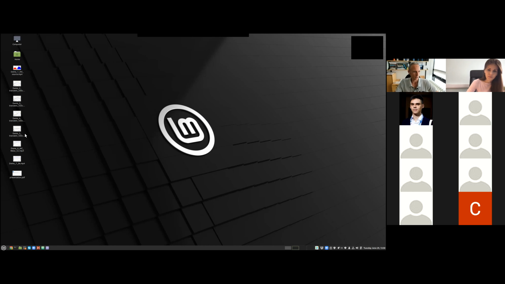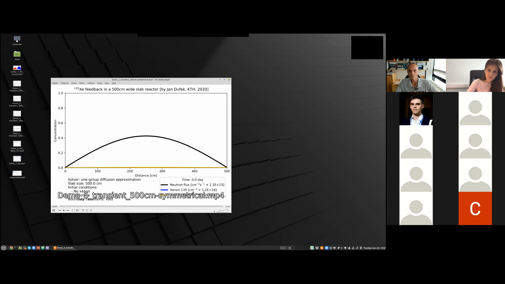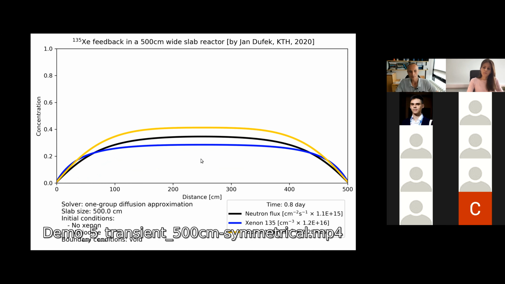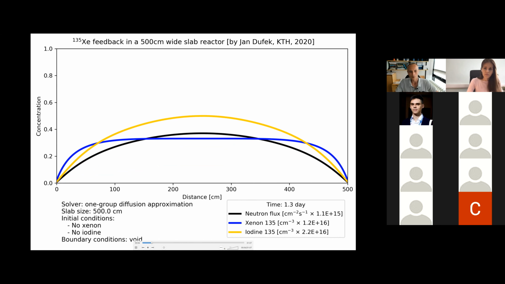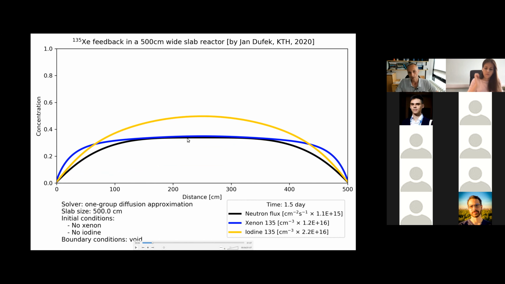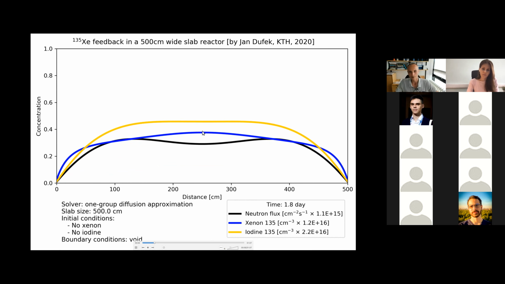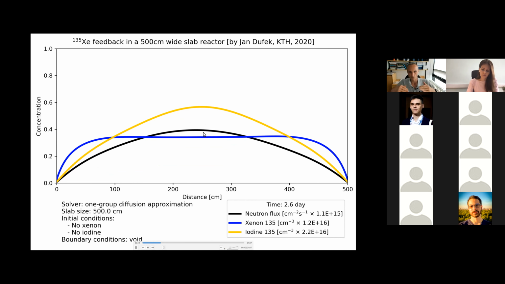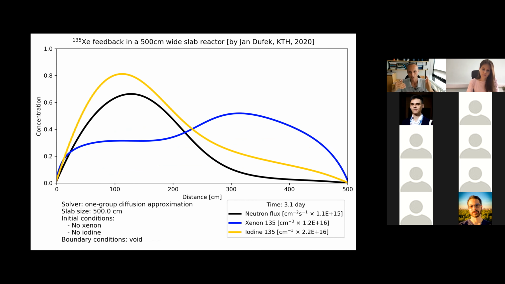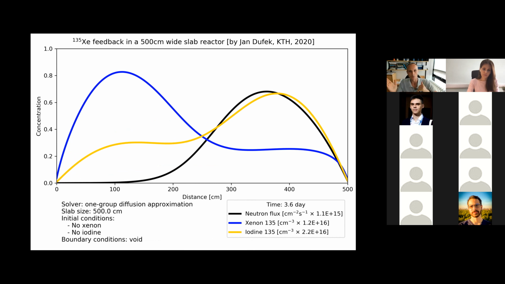So I will show you the last animation where the xenon is set to zero concentration in the whole system. At this point, I'm going to pause it. You could think the simulation is converging because the solution looks quite good here, but you can see small movements in the distribution, right? And it looks like it may start to develop some kind of symmetrical oscillatory mode, but as you can see, it flipped into side-to-side mode, right?